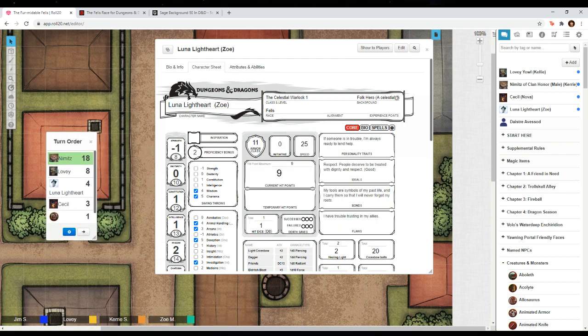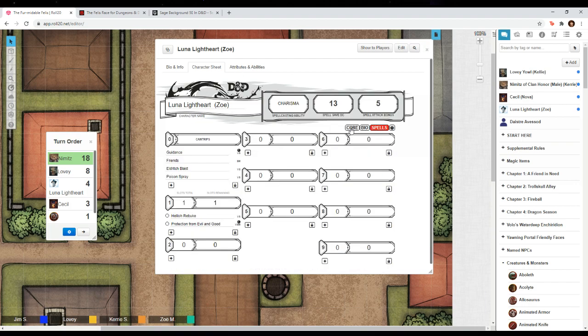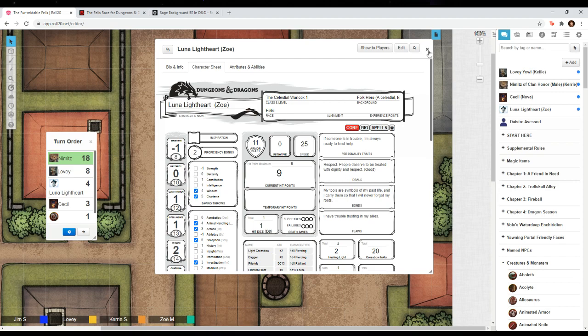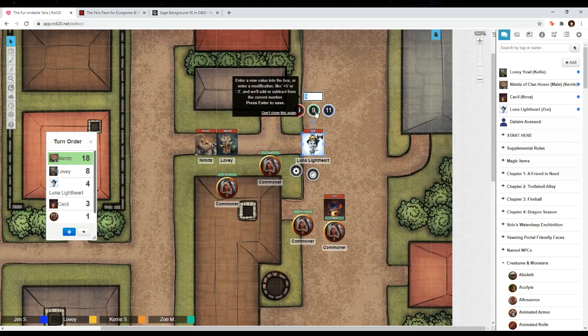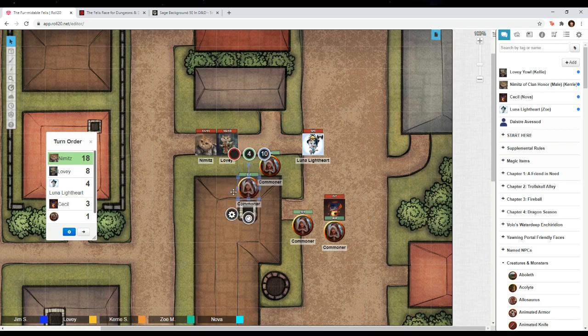So combat has started. Our cute little Felis have been apparently attacked by some ruffians, the jerks. Is this our placement? Yep, this is obviously our placement because our wizard ran out in front. We're just doing a quick mock fight. It's okay. This commoner is inside the house, not on the roof. Enemies. So first, Nimitz, you've got these 4 commoners with clubs. What are you going to do, Nimitz?